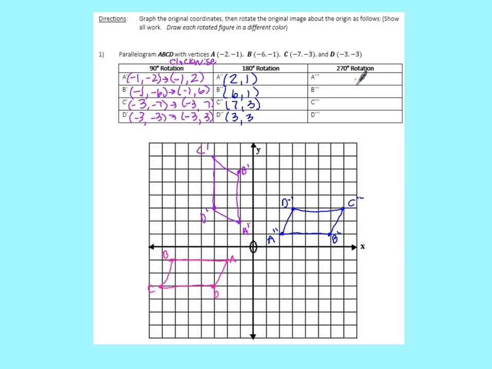So this last one here might have tripped you up a little bit, but remember a 270 degree rotation, and we're assuming that's clockwise, is the same as just going 90 degrees counterclockwise. And our rule for that was to switch the position of each of the points and then change our x. Okay, and then here's the last part of our 270 degree rotation. Remember that's just 90 degrees counterclockwise. We switch the position, change your new x, and here's our new shape. It went either 270 clockwise or it just went 90 counterclockwise. So those are both just that same thing right there.